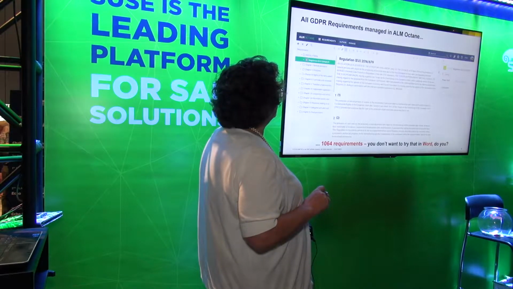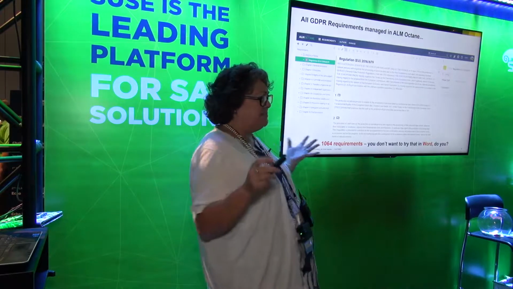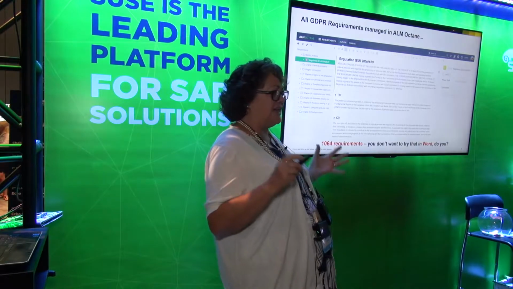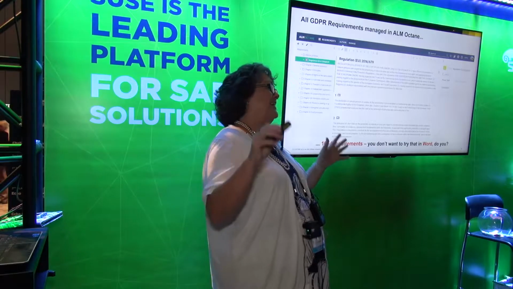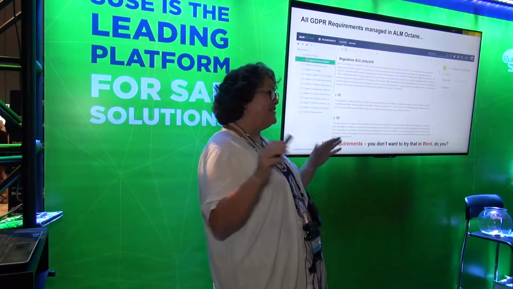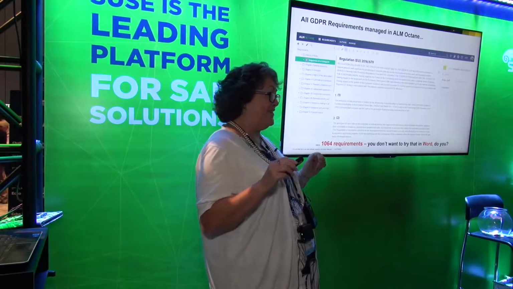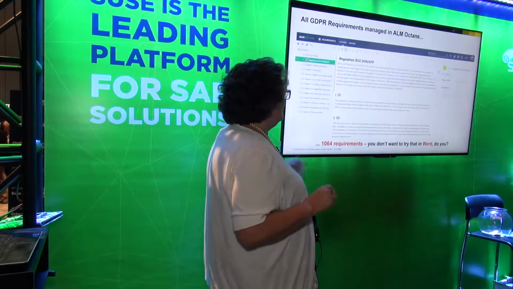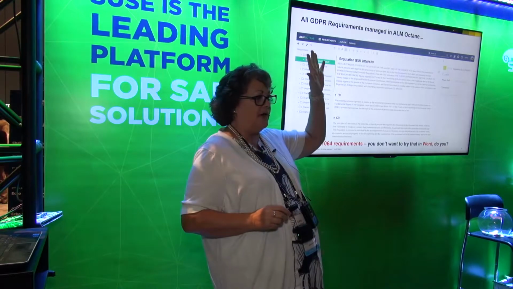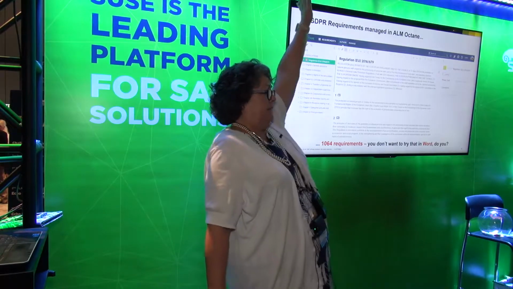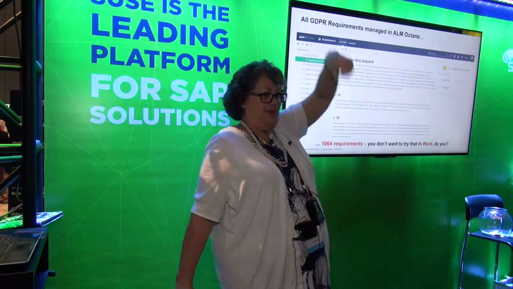We believe in these tools, and we believe you need to have them in order to be able to meet your requirements. So what does Micro Focus do for you? So Micro Focus has this great add-on, and here's a surprise, it's free. So you're not going to hear that a lot here on the show floor today or this week at Sapphire, but this is a free add-on. So how many people already own Quality Center, either Enterprise or ALM? Yeah, you guys do. I know you guys do. You guys, and who are you with?